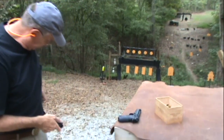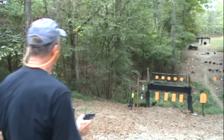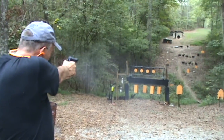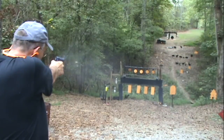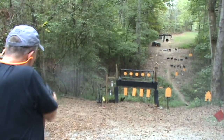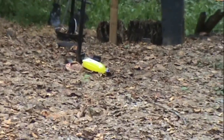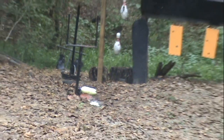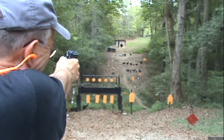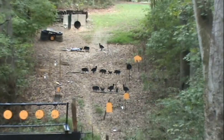So let's put these on my belt. All right, Beretta 92 FS. Throw some more bullets. What do we want to shoot now? Hey, you're not getting off that easily. We're going to shoot you while you're down, buddy. All right, let's go back over and do some pig hunting. I've hit him twice and he's not moving. We'll come back to him.